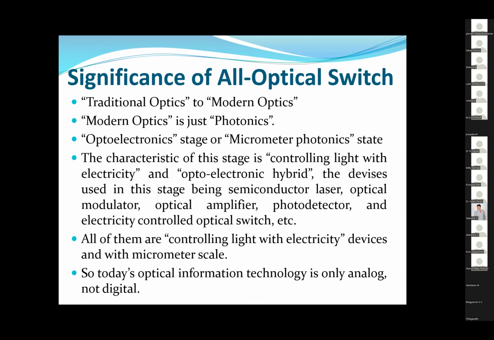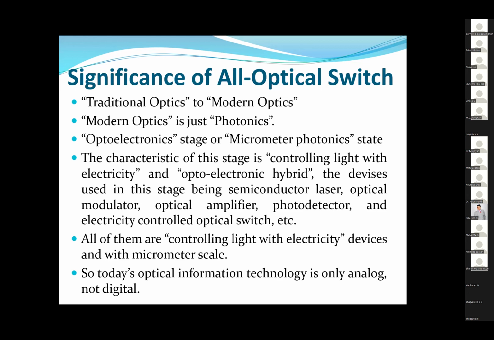For the present computer, although the external input, output, storage, and display equipment have all changed to photonic technology, data process chips are still using electronic technology. For the present, signal processing, which we may call demodulation technology, still uses the electronic method. So in today's optoelectronic stage, photonic technology has been widely used. Many electronic technologies have been replaced with photonic technology, but in the core technology, the information processing technology, photonics is far, far behind electronics.